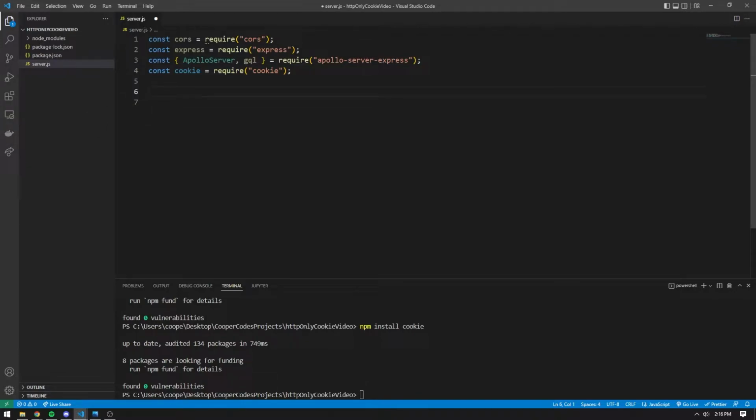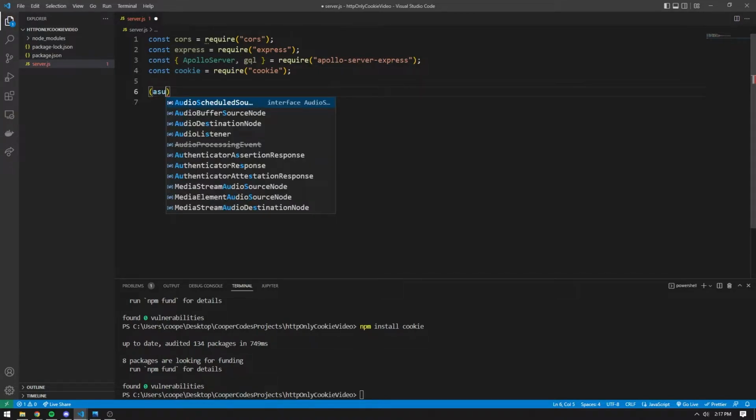I'm going to store the entirety of our backend code in an anonymous asynchronous function. It's important that we create an asynchronous function because we're going to be using the await statement when it comes to starting our Apollo server and applying Apollo server middleware. So I'll get into that in a second. And it's called anonymous because this function isn't even going to have a name.